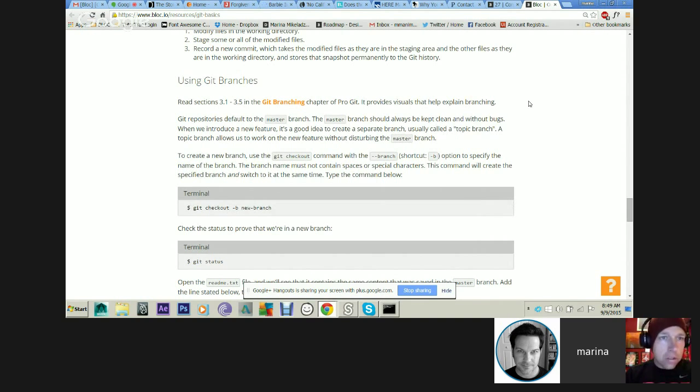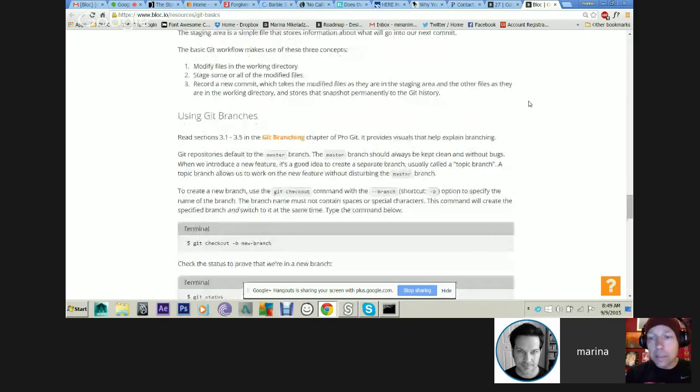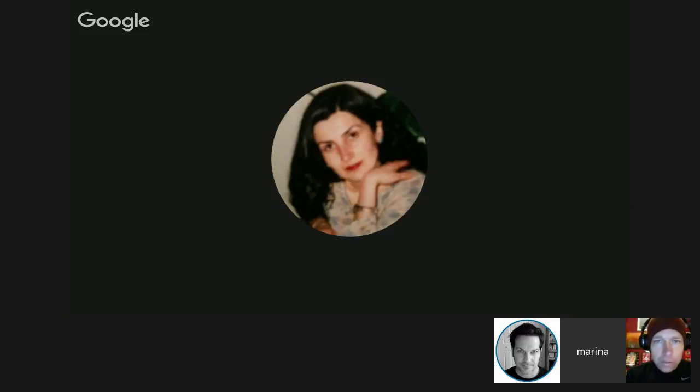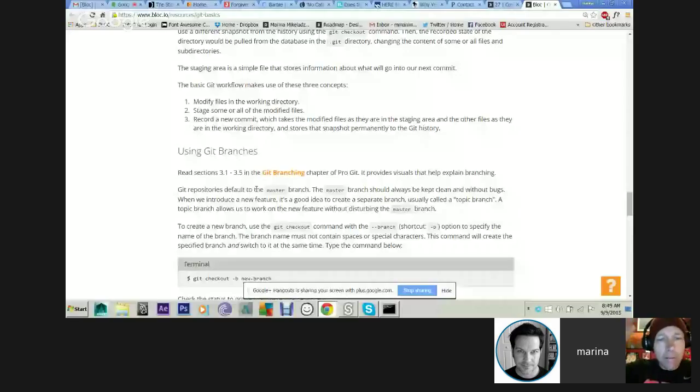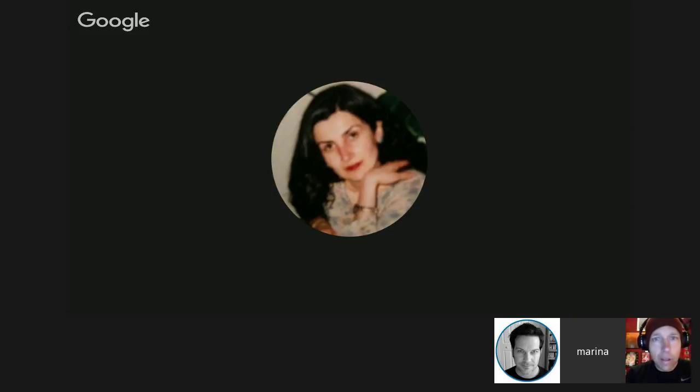So if you could go to the following address, and actually, if you could go back to your Bloc's resources site, where it gave you the installation link for Git for Windows. Could you do that for me? Yeah. So see, now it's the Git branching, Git. I mean, I read this and I don't understand. Right, but that's going far over what you need to know to get started.